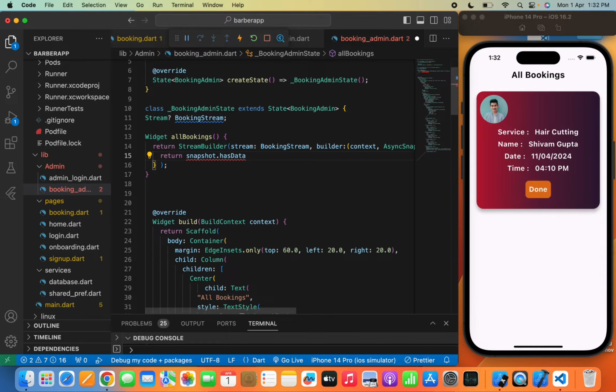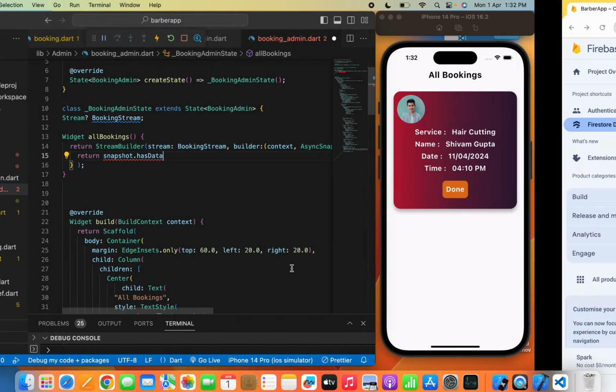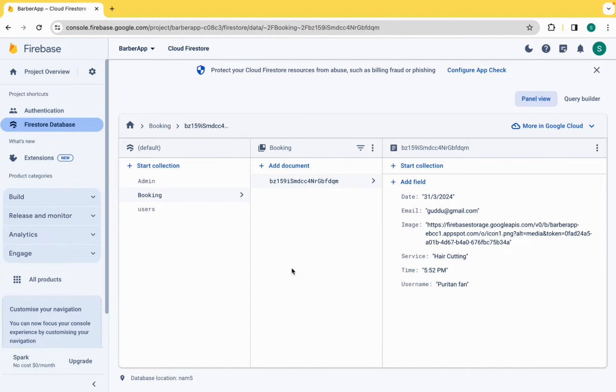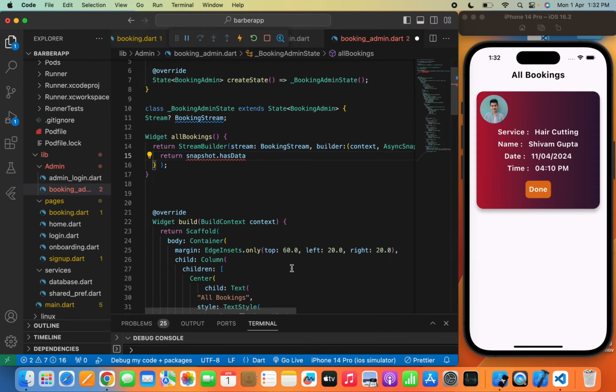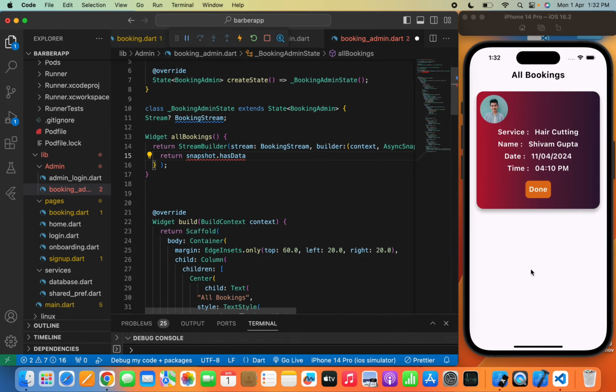collection we are calling, like booking, has data or not. So if there is not any data, then we'll just show a container, and if there is data, then we'll show a list view builder, which will show me all the documents in the form of a list view.